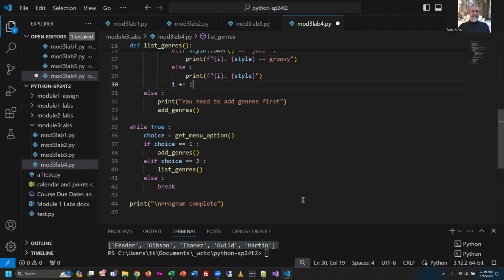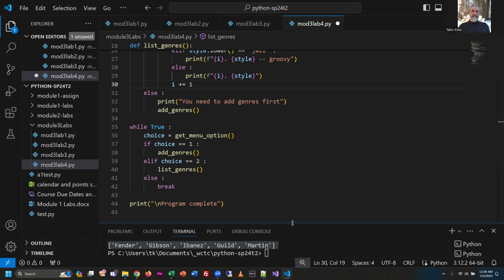And then finally, the while loop that does all the work of running the program, keeping it running until the user chooses 3 and pops out. And in fact, what'll happen is any value other than 1 or 2 will pop them out of the program. And then I have a little program complete message just to know something happened.